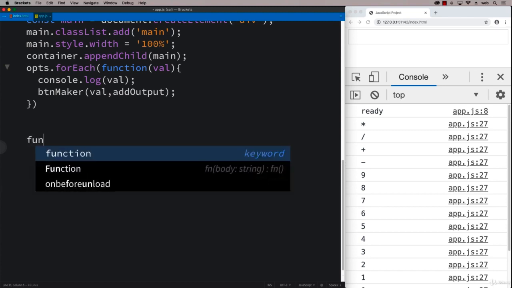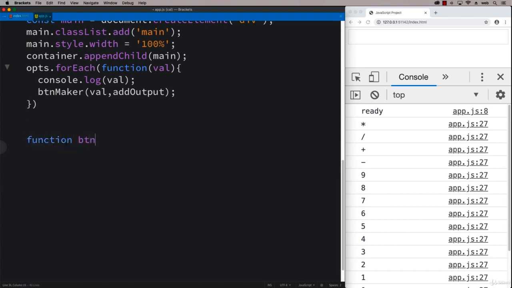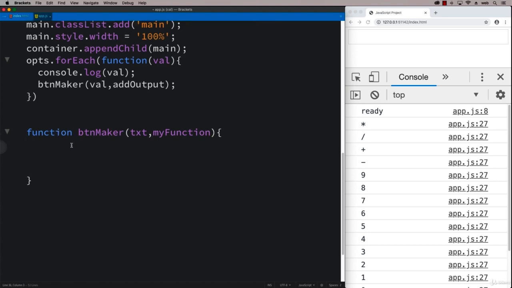So let's set up the function that's going to handle the making of the button. So it's the button maker function. And it's taking in two parameters. So one is going to be the text that's taking in, and the other is going to be the function that's going to be associated with that button. So this gives us some dynamic ability in case we want to update the different functions or have something different happen as well. We have a little bit of flexibility.